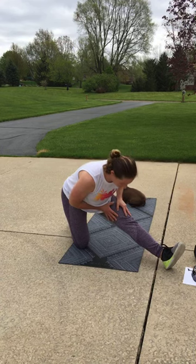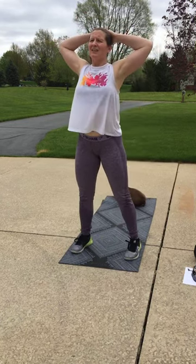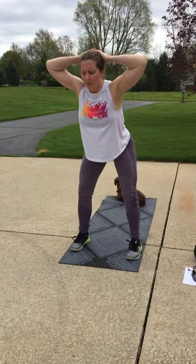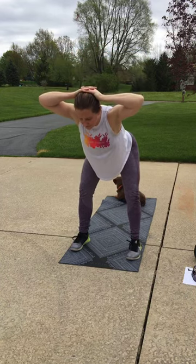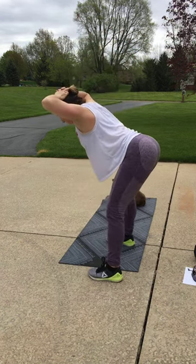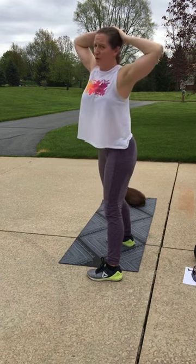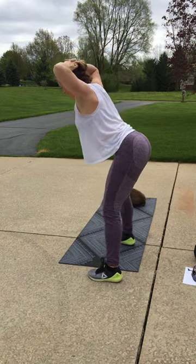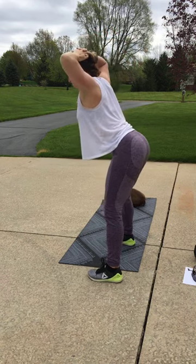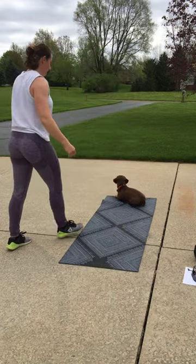Let's bring it into a stand. Let's get the hands behind the head. Push those elbows back. And then all we're gonna do, start to do a hip hinge. Bring those hips back. Just like this. We're gonna do three of these. That was one. Let's go down again. More. Woo, that was fun. Super fun.